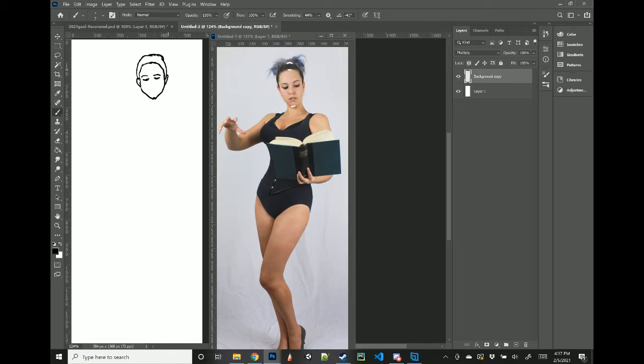Now, another way to look at this is to look at the empty space. So rather than looking at, there's an eyebrow there and there's an eye there, look at the empty space right here. So that shape is sort of like a weird egg shape. So what you can do is you can come over here and basically do that same weird egg shape. And then you have your eye.